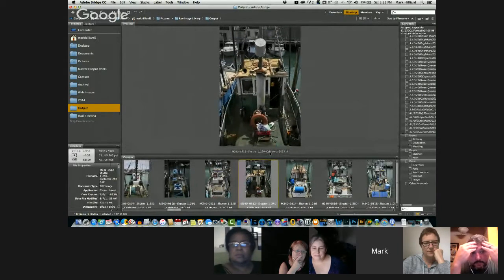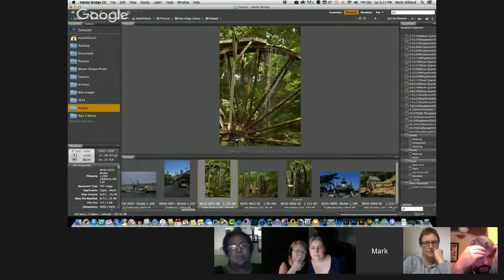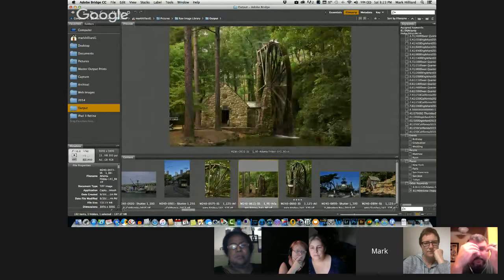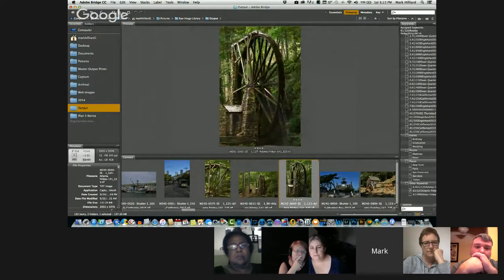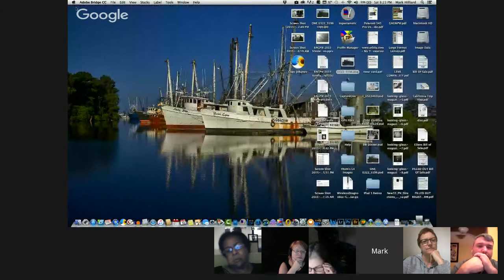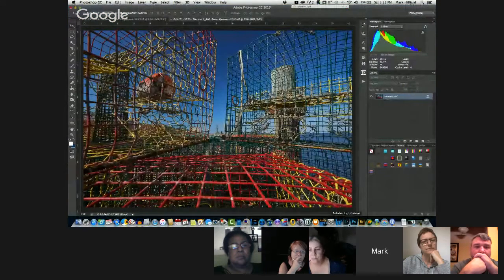This one has already been RAW converted to a TIFF, as you can see here, and it's waiting for me to edit it. So then at my leisure, I will go through and I will pick an image that I desire to edit, like this one, and run it through my workflow, which is what we're going to get into now. This is my post-processing workflow, okay? And as I said, should you have any questions, please speak up while we are doing them.